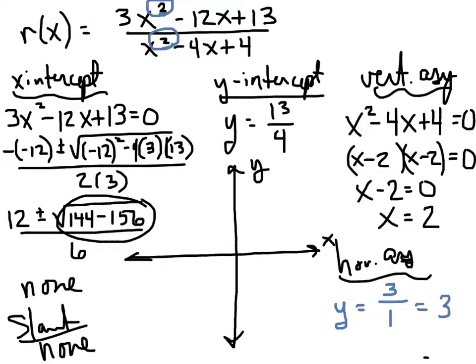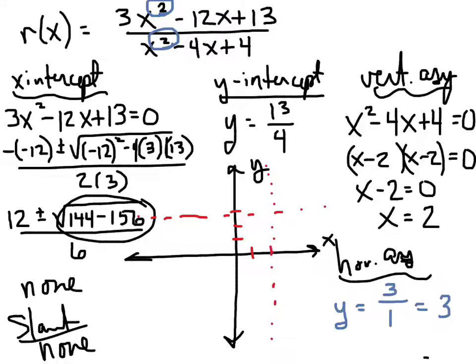I'm actually going to use red for my asymptotes. X equals 2, I'm going to go over 1, 2, and I'm going to make this a dashed line. Now a dashed line, all that means for me is, hey, it's there but not really. It's kind of invisible. And then y equals 3, I'm going to go up 1, 2, 3, and I'm going to make a dashed line going across that way. Okay, so for me, that's how I label my asymptotes. I don't necessarily make them in color, but I will have them as dashed ones, so that way they're there but not really.